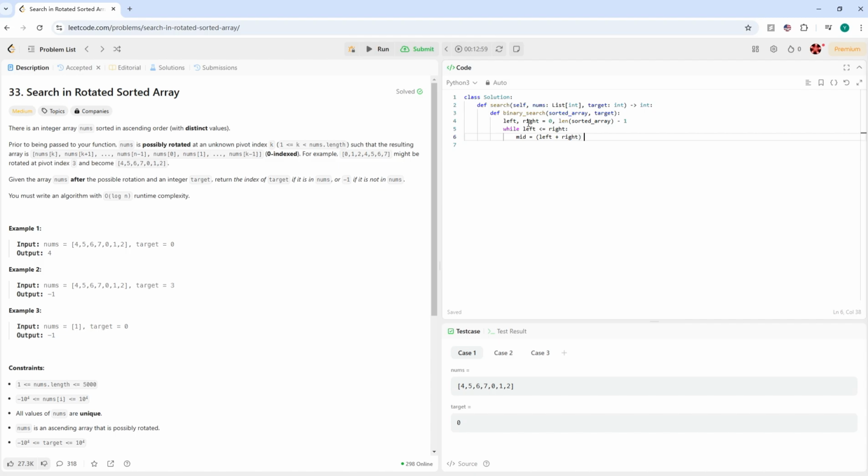If the mid pointer number in the sorted array is smaller than the target, then we will eliminate the left portion. So the left will be mid plus 1.